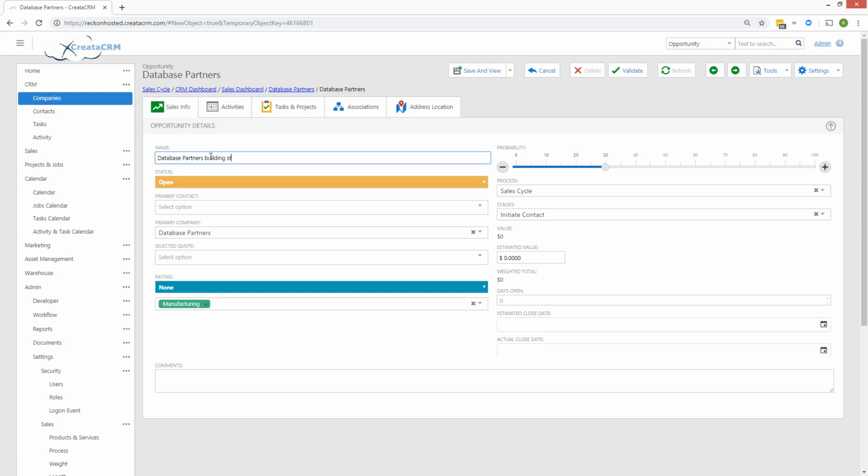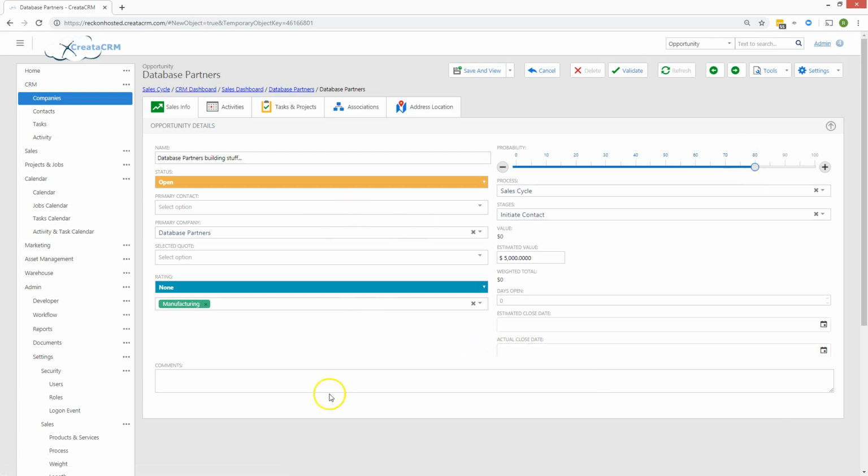Building stuff. Okay, that's the name of the opportunity. Status is open. You can link to a contact in here if you had it. You can also link other contacts, or you've gone to contact. I'm going to estimate a value on this, which is $5,000 in here as well. And then you've got the probability you can move up and down. It's going to be a really good opportunity of 80% in here as well.